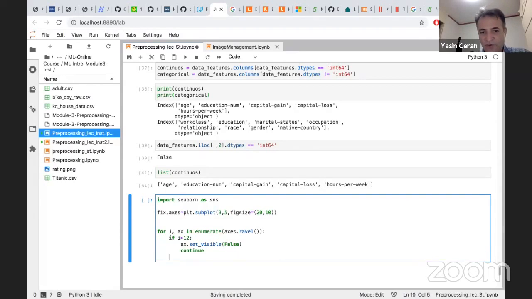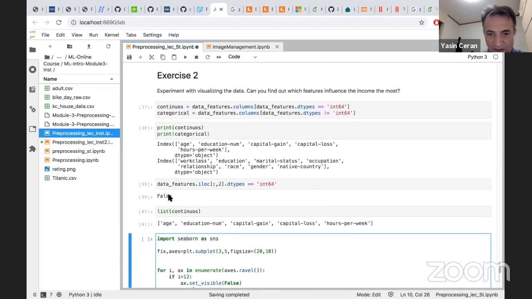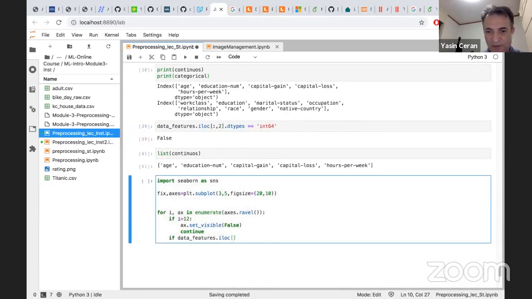Now, I'm first going to work on the numerical ones, then I'll add the non-numerical ones. So if data features, remember data features is a set of the features, I'm going to check each column. iloc is going to check each column. I'm going to take a slice from my data set.